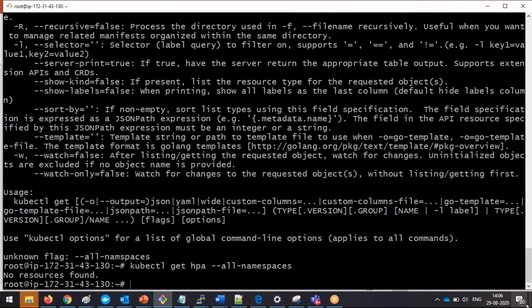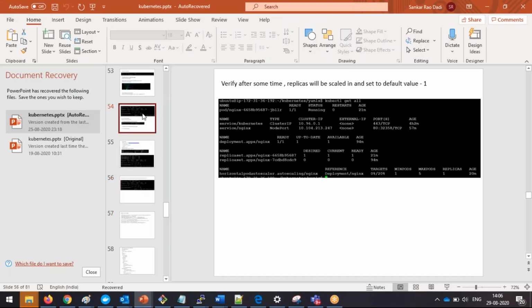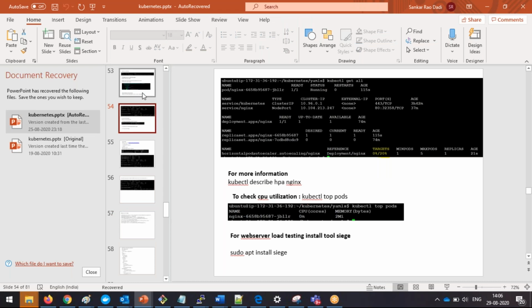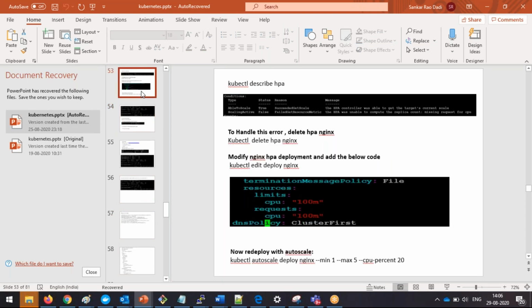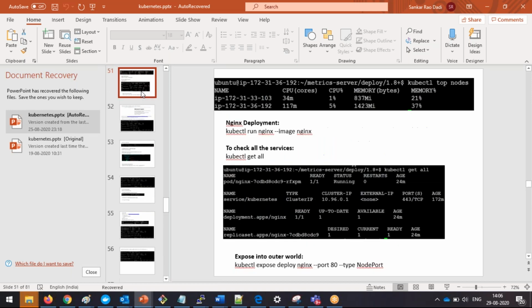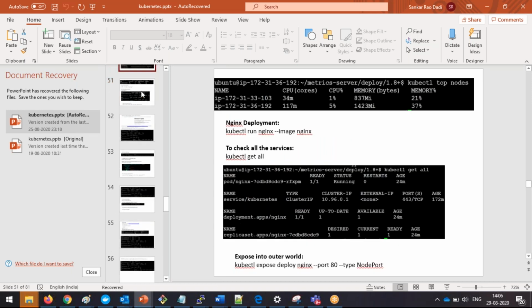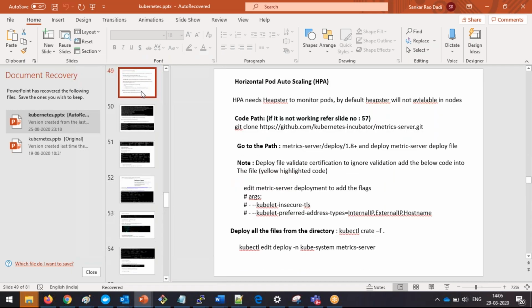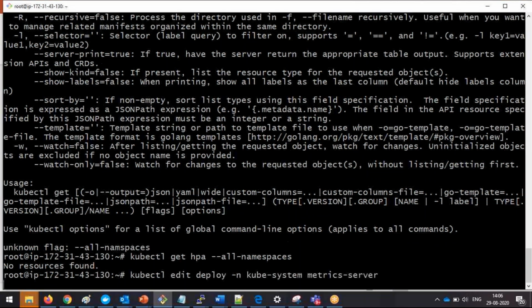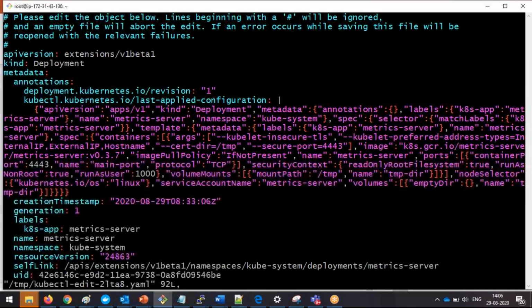Something strange. Let's see. kubectl deploy, open kube-system. It is showing that it is deployed in the kube-system. Yes, perfect.